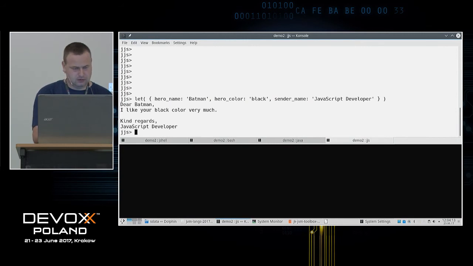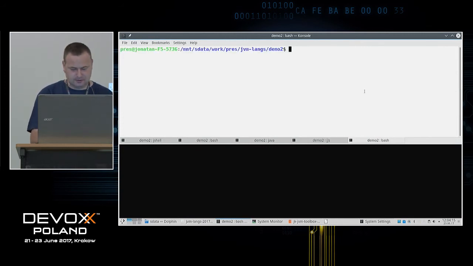Maybe I can actually demonstrate the behavior of Gradle. I don't have it on my path, so Gradle 4 is just released. Let's say test and stack trace.